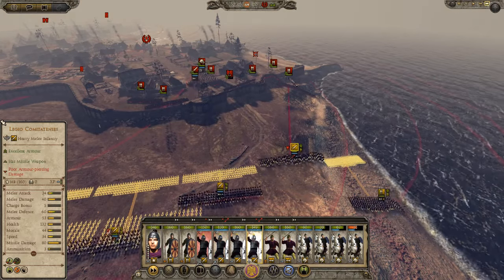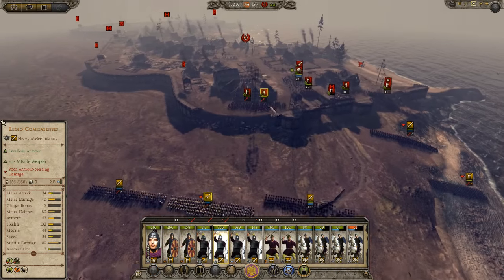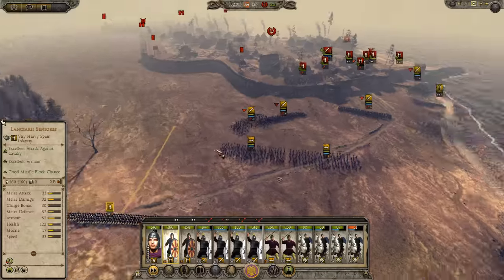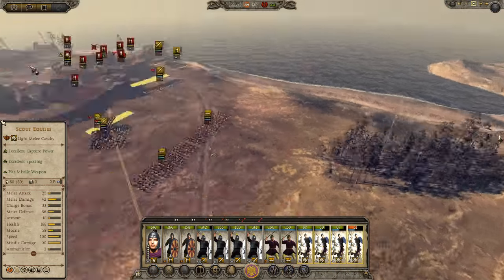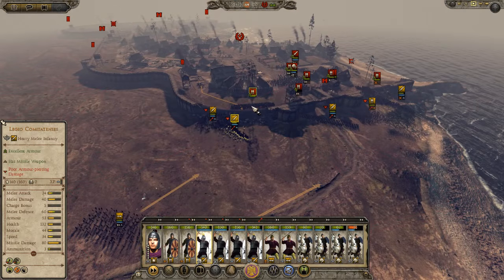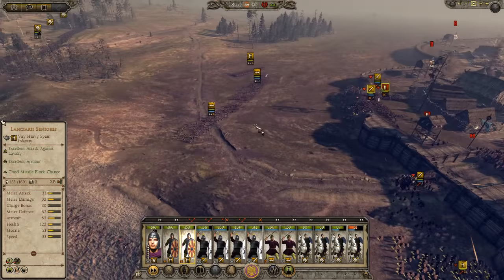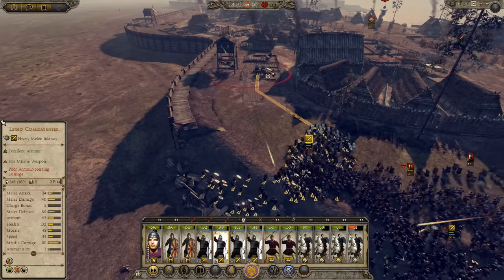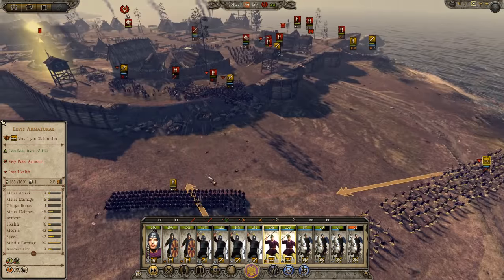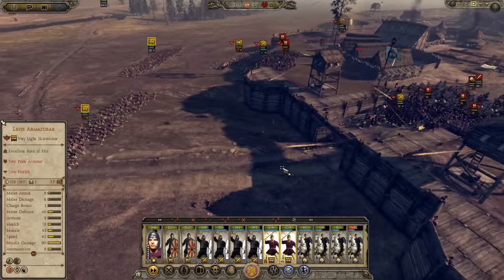Actually, you may just as well start the assaults. And I'm gonna slow down a little bit. You run through the gate. You run up. You run this way. Tower. The cavalry is basically useless right now. I think I'm actually friendly firing.